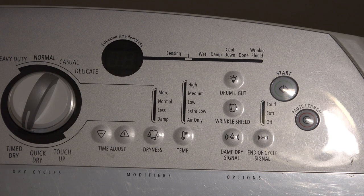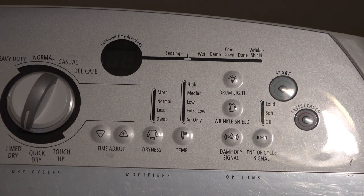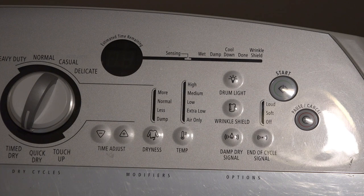That is called de-absorption — not reactivation. You cannot reactivate a ScentLock suit; that's physically impossible. Reactivation means returning the carbon to its pristine state, which would require putting it under pressure at 1,450 degrees Fahrenheit or higher. At that temperature, basically all the fabric would be gone and you'd be left with just the activated carbon — which would then be fully reactivated. But obviously you can't do that to a suit with fabric on it.